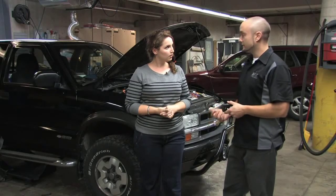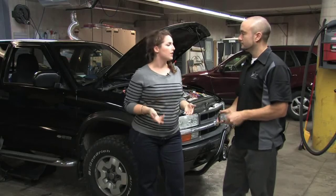Yeah, it's a newer product by Viper. It's called Smart Start. It's basically an application you would load on your smartphone. It's not limited to any one phone. It will work on Android, iPhone, and BlackBerry. There is some hardware we install into the vehicle to make it work, but the beauty of it is the app is free. You pay a yearly one-time fee, and you can use it as often as you want. There's no restrictions.